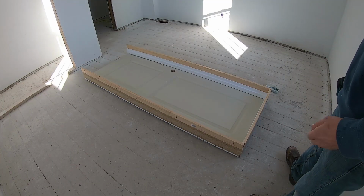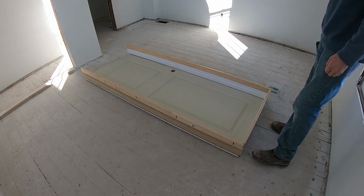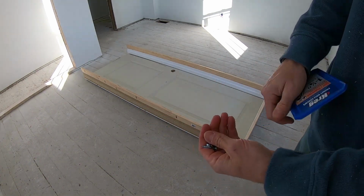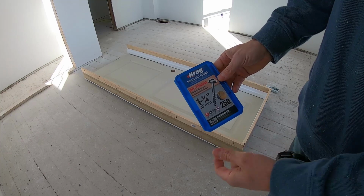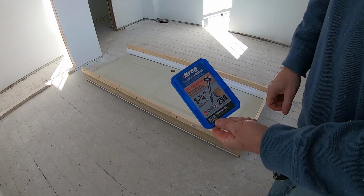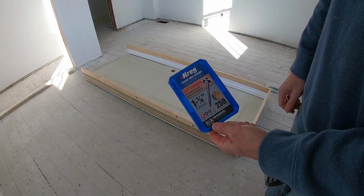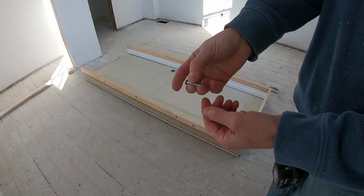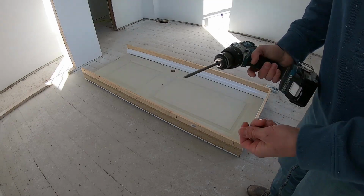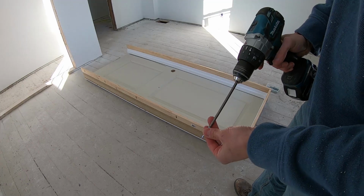All right, so as you can see, I've got the jam extensions, I've got the door laid on the floor just so it's easier to work on, and I've got the jam extensions laid out. These are the pocket hole screws. If you happen to want to use this Craig system, the thickness of the wood that you use determines how long a screw you need. The 1¼ inch are made for 3/4 material. This is what they look like. They also have a special driver bit. It's just a square drive, but it's a long bit so you can get down in those holes easily.